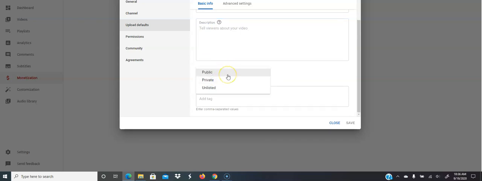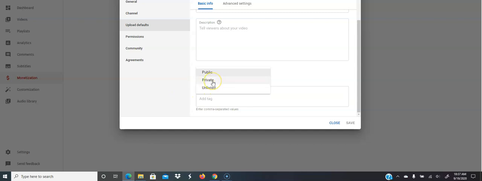Now, this is something that I fill out as visibility. There are 3 types of visibilities that you can put to your YouTube video for each video that you upload. So there's public, meaning every time you upload your video, it will default to public, meaning anyone can see it right away after you upload it.